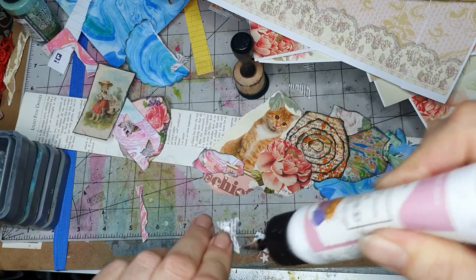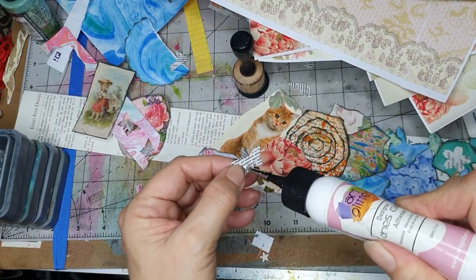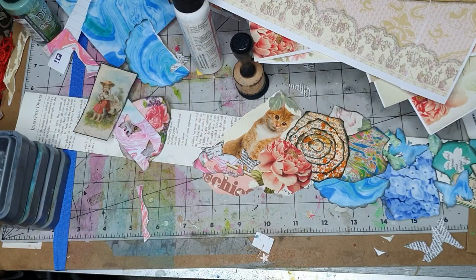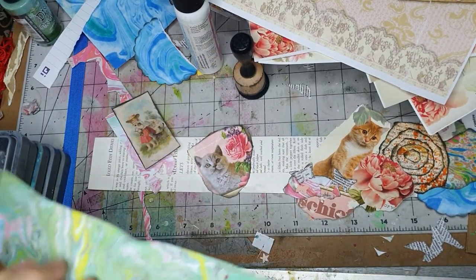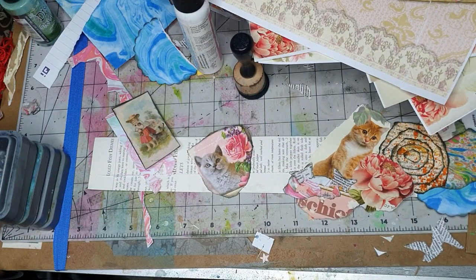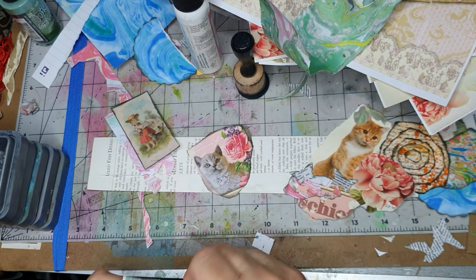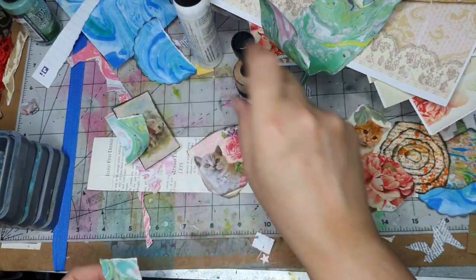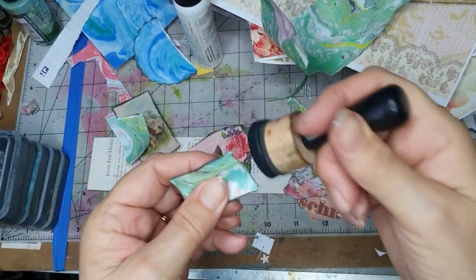I've got some stars inked up as well — that's disguising the fact it was hidden behind things. Let's carry on. What else can we use? Yes, we could sort of rip things like that — that's double-sided but you could still take it apart. I'm doing a bit of a mix between pink and green at the bottom here. I've been using labels as well. I've got lots of scraps. I don't know if I've got any in there.